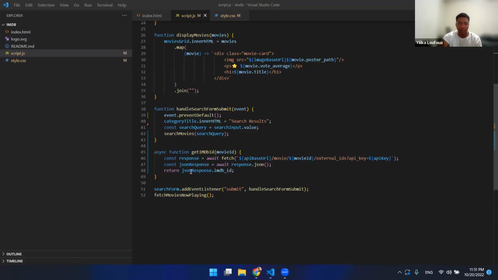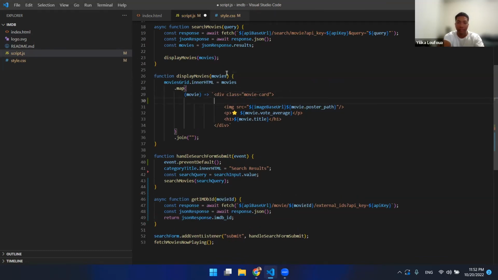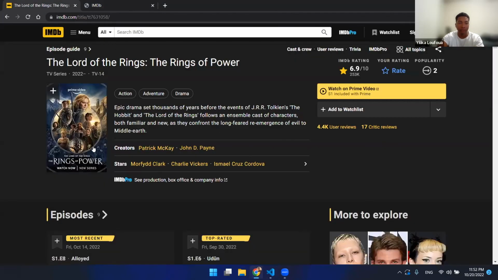All right. So now we have this function that will give us the IMDb ID for each movie given the TMDB ID. We can use that to turn each of these movie cards into a link by using the A tag. We'll just wrap that around all of these things inside the movie card, and then the href, we'll just let that reference each movie's IMDb page URL.